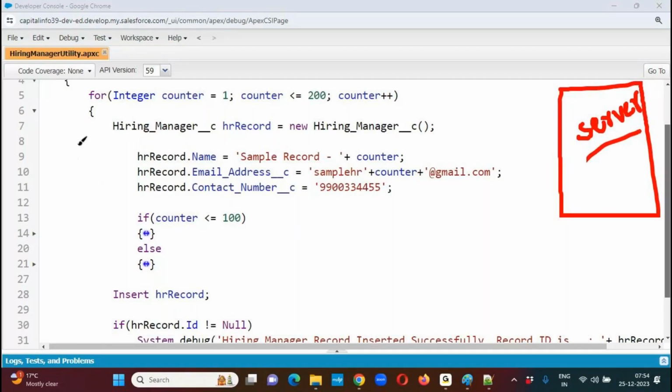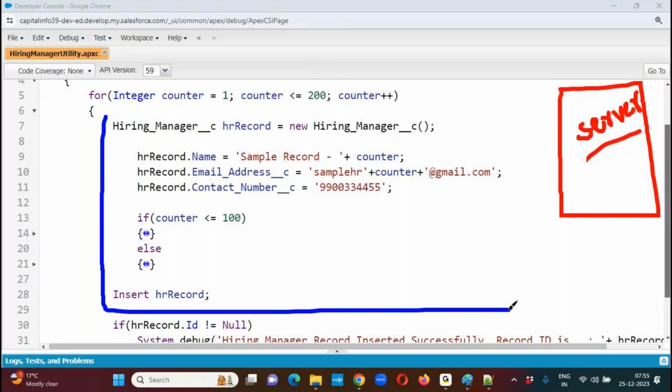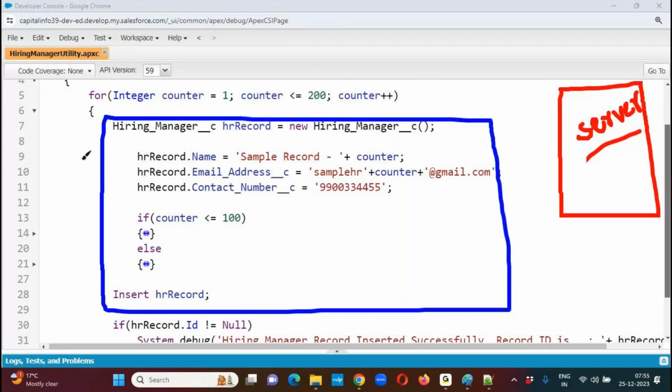Now this is my local system here. Now observe this one. What are we doing right now? Initially we are preparing the first record with the required values. This is in my local system here.